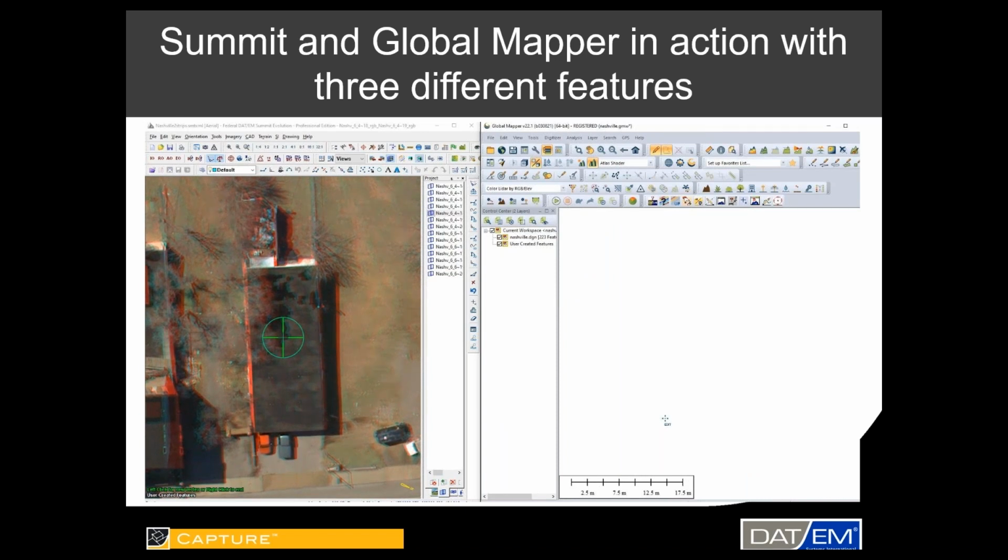So that's the basic function between Summit Evolution and Global Mapper. It's a means of digitizing directly into a native environment with no translation, no DXF or DWG files, no DGN files or shape files or anything like that that have to be translated over into something that Global Mapper really likes. Even though Global Mapper reads and writes everything, it's great. This puts it right into a Global Mapper environment. Same thing is true with the other CAD systems. So it just depends on what capture you're using and what CAD system you're using.